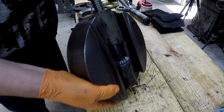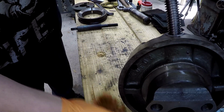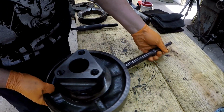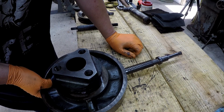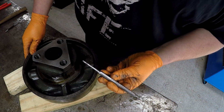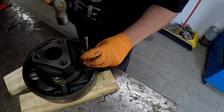I was going to show you, I'm trying to get it over here to you. It is a bushing, threaded bushing. There's a pin, I believe it's a tapered pin. You can see on the back right here. There's the back of the pin. So that's what I'm going to do next, is go ahead and knock that out. And look at that nut. Gonna use this nice Proto punch and hopefully knock that pin right on out of there.